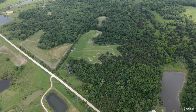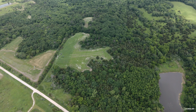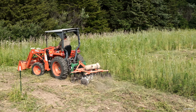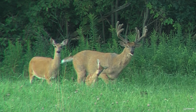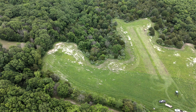Yeah, like I said, for me, this is my dream property. It's only 15 acres, but for me and my family, it's going to work perfect. We're going to have a great time coming down here just to get away, work on some food plots, do some tree stand work. I guarantee you my wife and I are going to be sitting in that blind come velvet season. It's one of the things that her and I love to do, is get out and take pictures of deer, sit and watch deer, glass deer. We're going to have a lot of fun on this place.